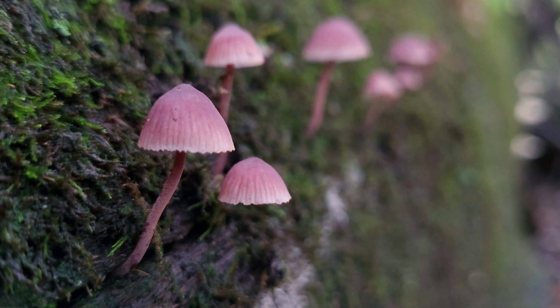So here's one more example. Let's say I just kind of want to get a picture of the path here, and not just take a picture just like this, but kind of make it look a little more fancy. What I could do is simply get lower to the ground. I think that even just getting lower to the ground can drastically help a picture. And then just tap where you want to focus, and then, like I said, turn the brightness down a little bit and snap the picture.